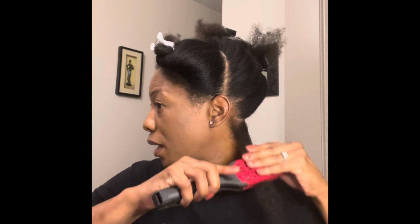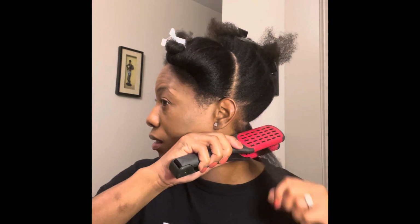I have this contraption here that I don't use very often, but it does give me a sleeker look when I do the chase method. So I'm going to just take this brush through my hair, and then I'm going to do the chase method.